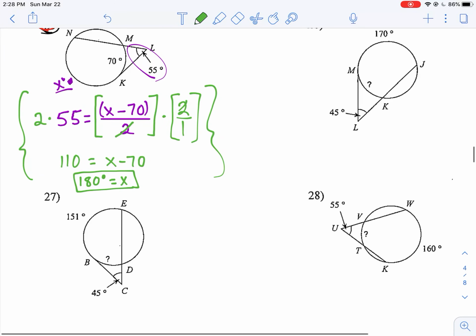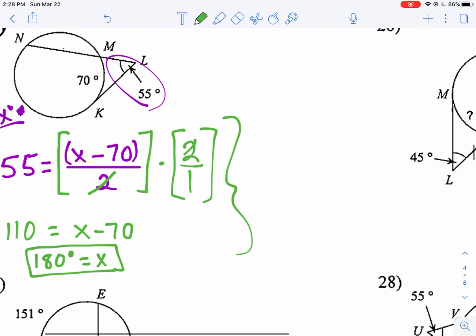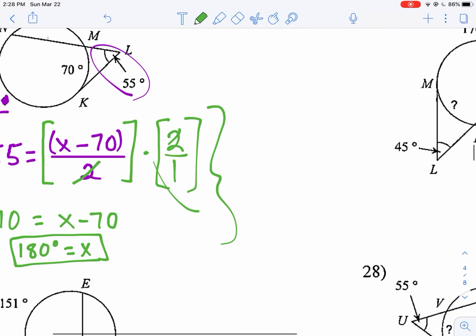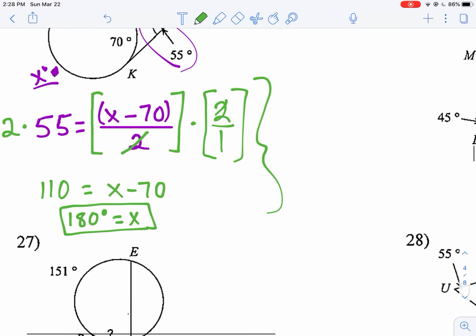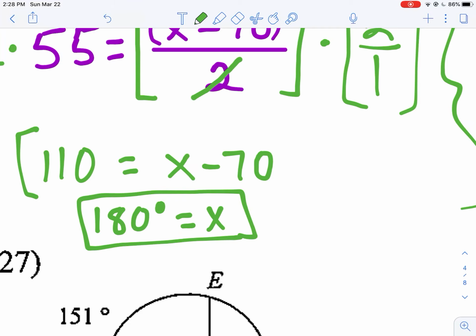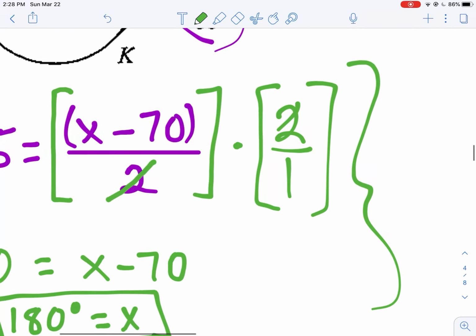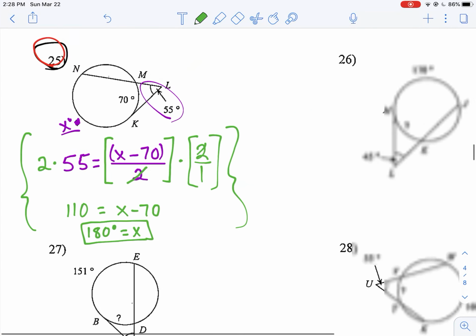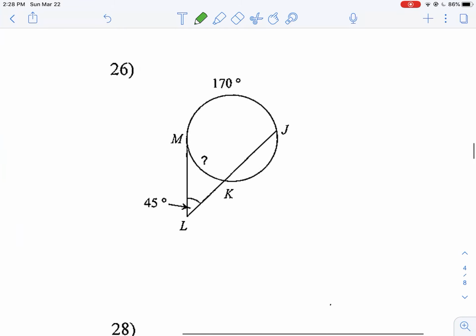They're all set up the same. Your steps will be the exact same over and over. The numbers will change, okay? Maybe the x comes first or it comes second here. That doesn't matter. It'll be the exact same steps. You always do this multiply by 2 step first to clear the fraction, and then you're usually just left with some type of little linear equation to solve. Okay, your first step is pretty much always to set it up and then just multiply by 2, and the rest should make sense after that.